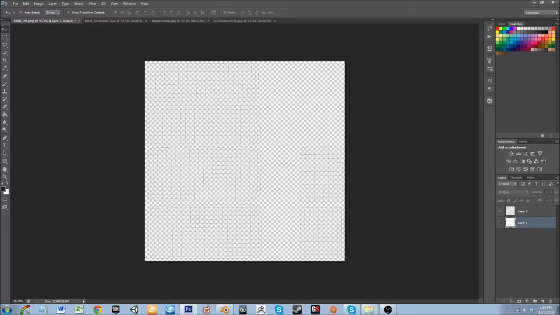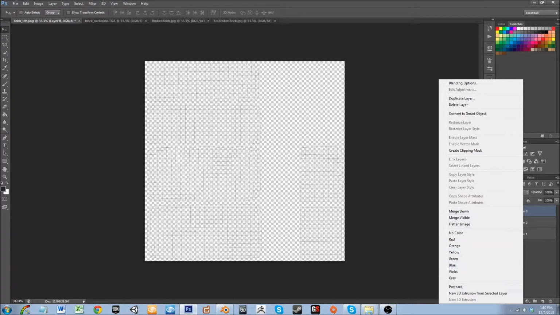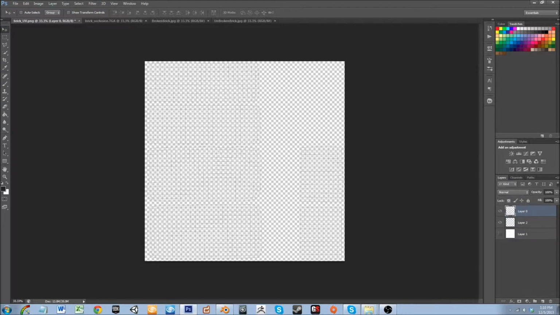At this point, we're going to create a new layer, and let's call it... I should actually rename all these first. This one is the UVs, and this one will be the base texture, and then this one is the AO.